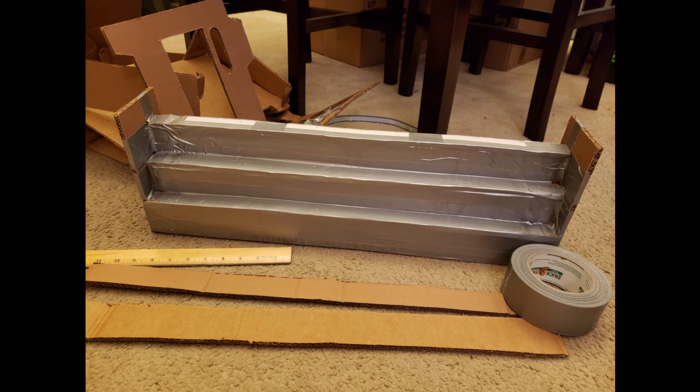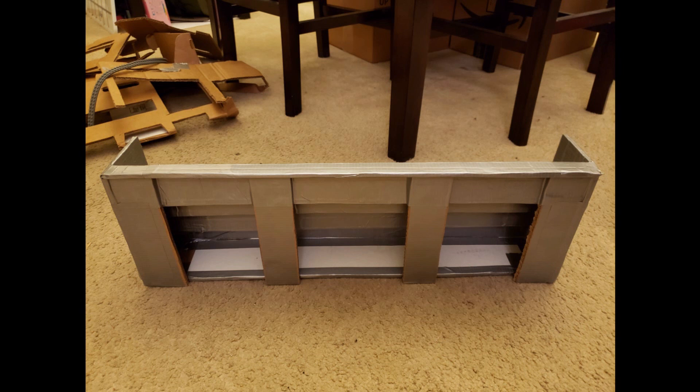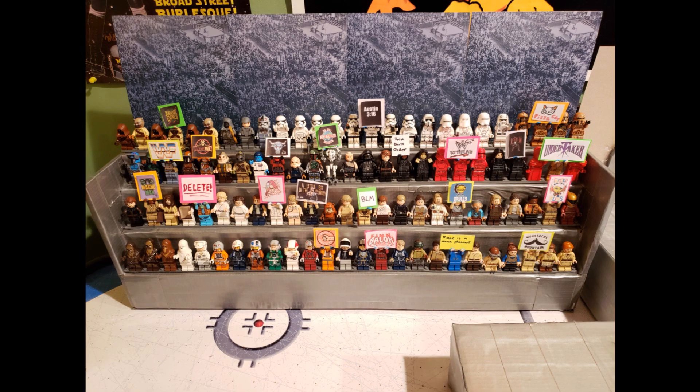At this point, I only secured the joints to create the basic shape. With the fourth tier added, I finally wrapped the entire thing in duct tape. Honestly, it turned out better than I expected. My old stands were covered in aluminum foil to give it a metallic look. You can also paint it like I did with the stage, but I felt lazy this time and decided to just leave it as dull gray duct tape. My measurements were thrown off by my mistake, which created this small overhang at the top. So to make it look purposeful and to give the whole thing some more structural integrity, I added these 8-inch-tall supports. Originally I was going to do an entire back panel, but this way gives me internal access for future repairs. And here's the final product.